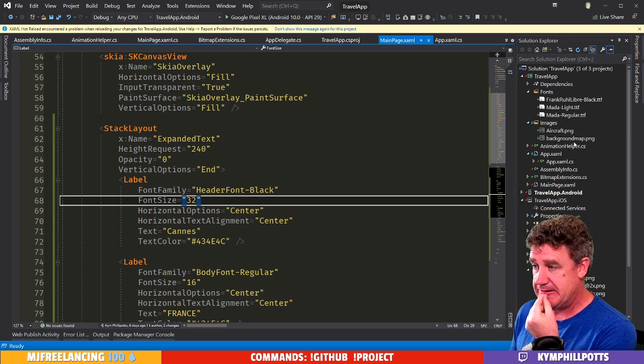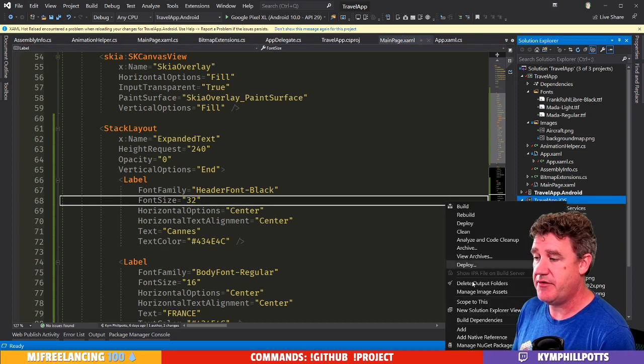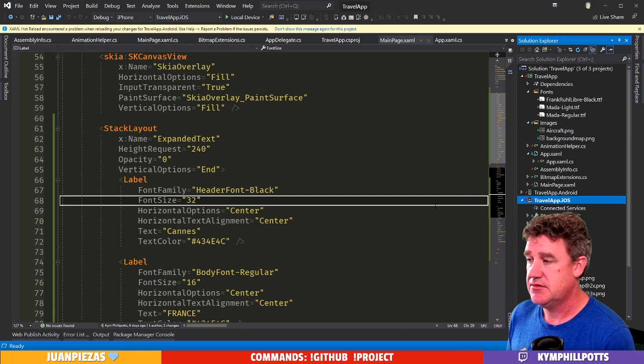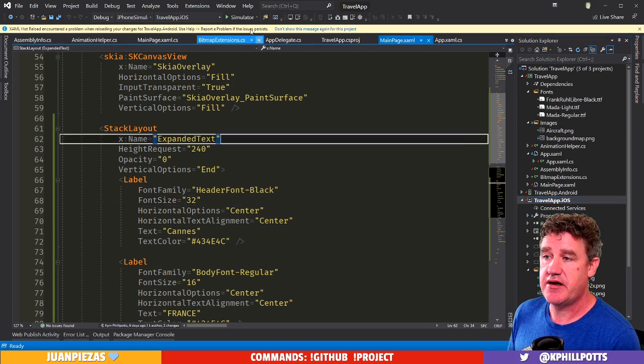Let's go and, what was I going to do? I was going to test it on an iOS device. We'll test it on a simulator. Oops, that's not going to work, is it?